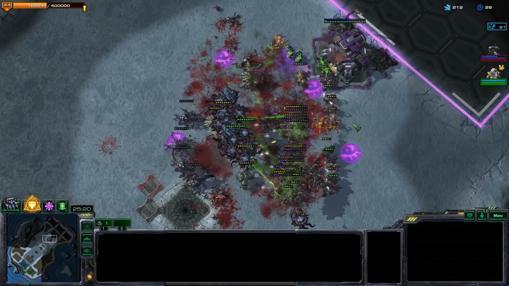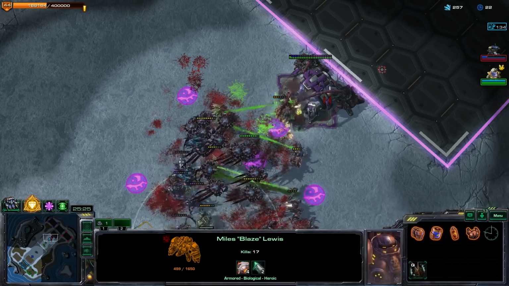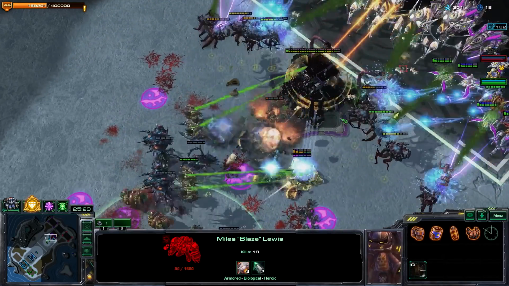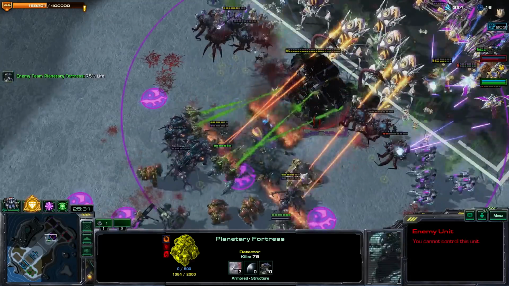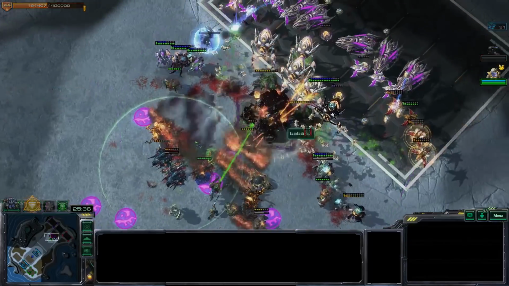Am I gonna need more... Oh, no, we've got a Blaze on the base. While Blaze is not the greatest at taking down buildings, he can tank them for a very, very long time. So while he tanks, the Zerg units will sit on the base. Oh, no, now we've got Tychus units on it. And we win once more.